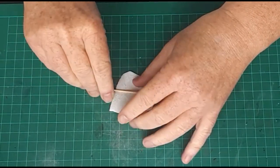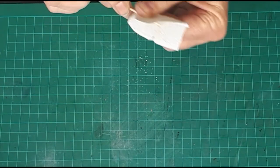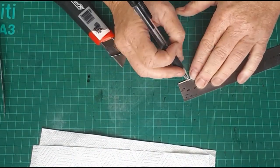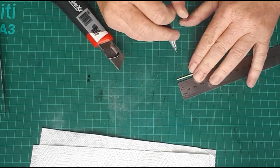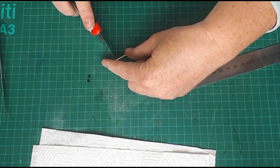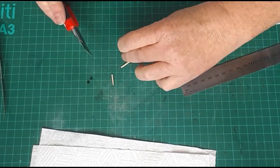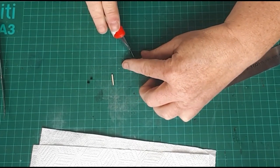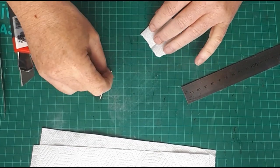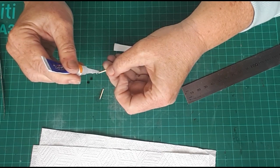Sand a toothpick until it's thin enough to fit inside a large seed bead. We're making the little drumstick thingies here. Notice I'm hanging on to the bits so they don't ping off to oblivion when I cut them. Give the ends a quick tidy up with sandpaper and glue the beads on.